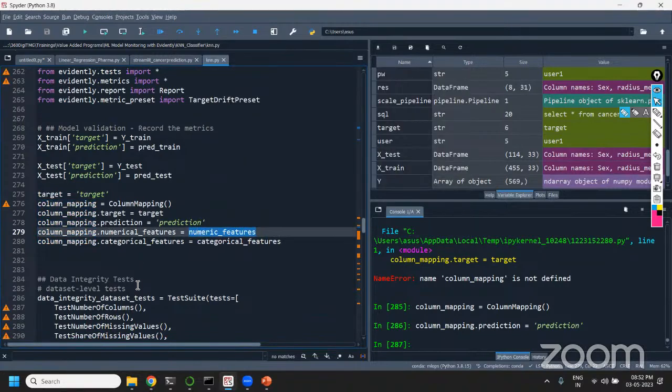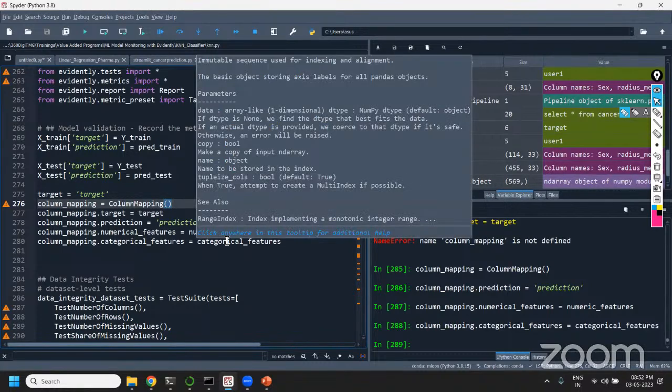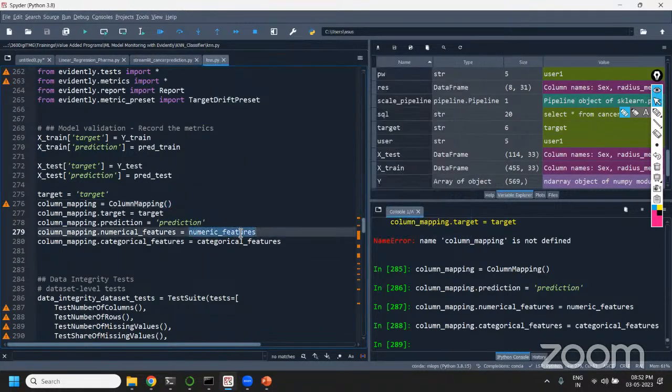predictions. And also, you have to define that you have numeric columns and categorical columns in your data set. So this column mapping function will try and map the respective functionalities that are being used in Evidently to the respective columns or respective fields. So if your data is numeric, you cannot perform certain tests. If your data is categorical, you cannot perform certain tests, right? So it is automatically defined. All you have to do is use this column mapping and define these things, right? What is your target? What is your prediction value? And then input values.